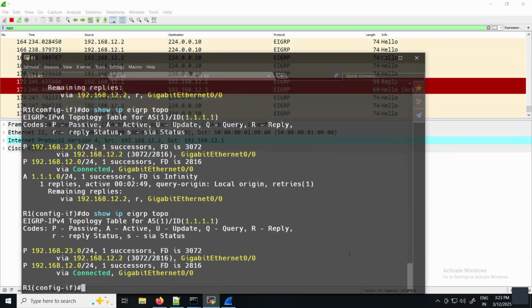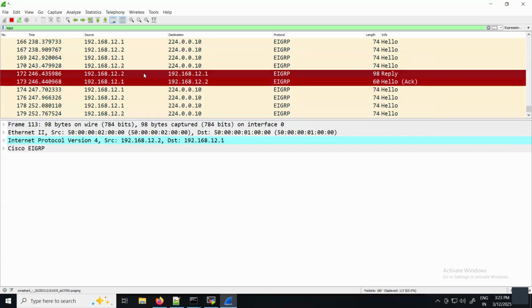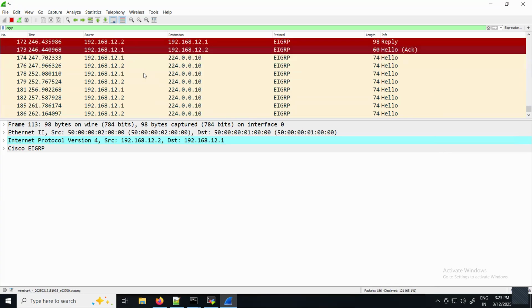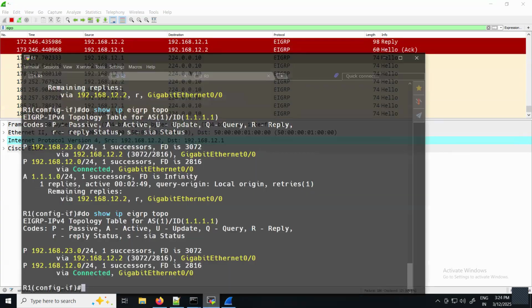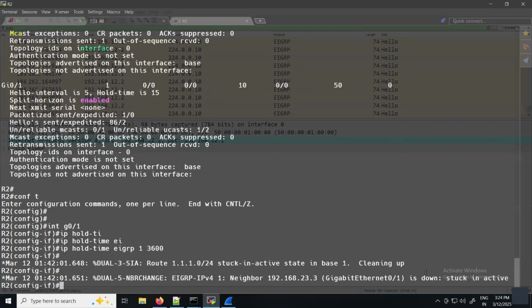Now this guy sent a reply and the route has been removed. Why? Because this guy also did not get any response. The active timer was there, and that guy also did not get any response. So neighborship down. You can see R2 has broken the neighborship. See what it says?